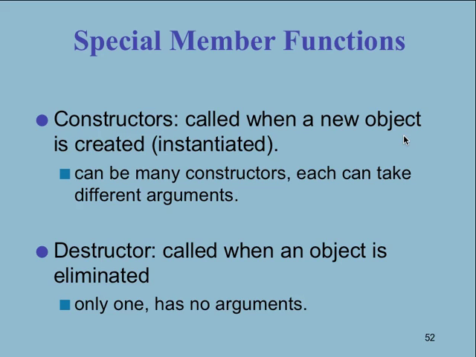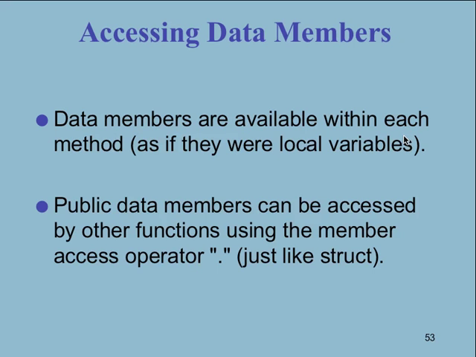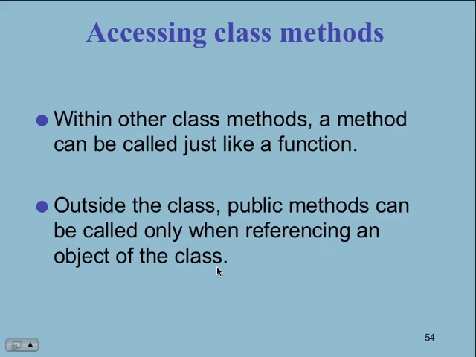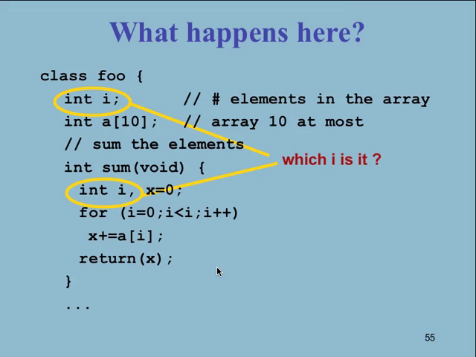But we don't actually need to call anything on the destructor unless we are using dynamic memory. So if we're using new inside of the class, creating new memory inside of the class, we're going to use the destructor to run the delete on the new, as we've seen with the pointers. In terms of accessing the data members, we use that dot notation, just like the structure, as we've seen before. And in terms of accessing the class methods, we're using the same kind of concept. Within the class method, it's just like a function, and outside of the class method, we call the reference to the object of the class, and then dot the name of the function.